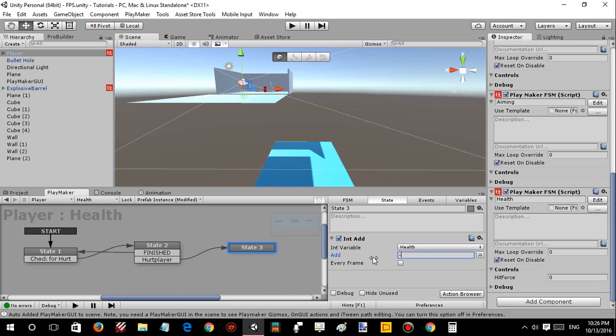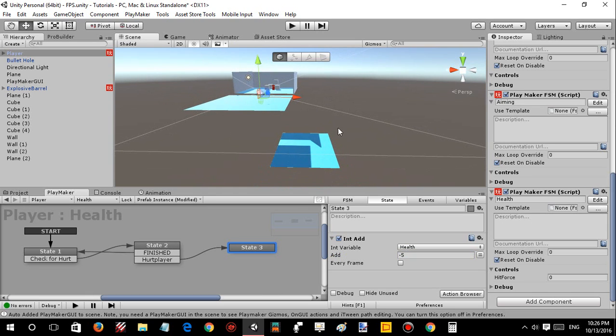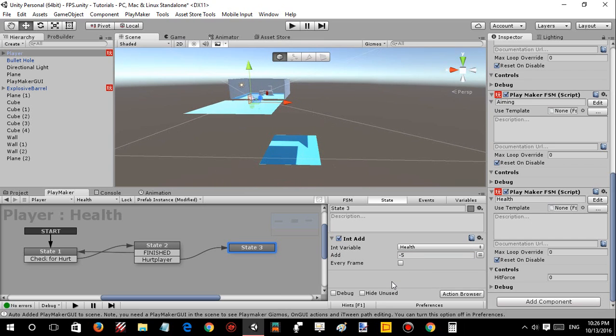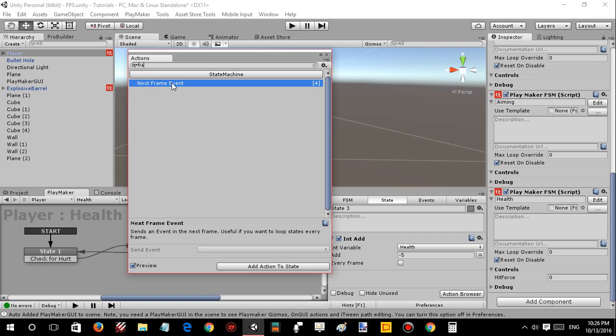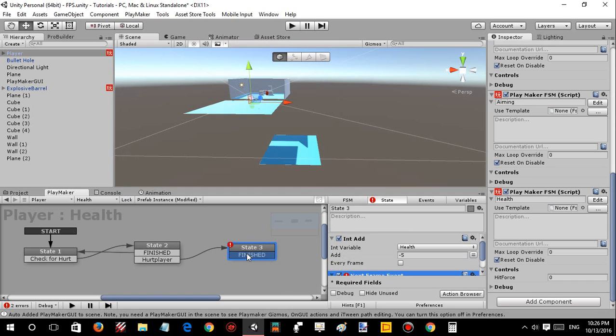You can say 10 is deducted or let's say -5 for jumping a very big platform. So, and this goes back to the first state.